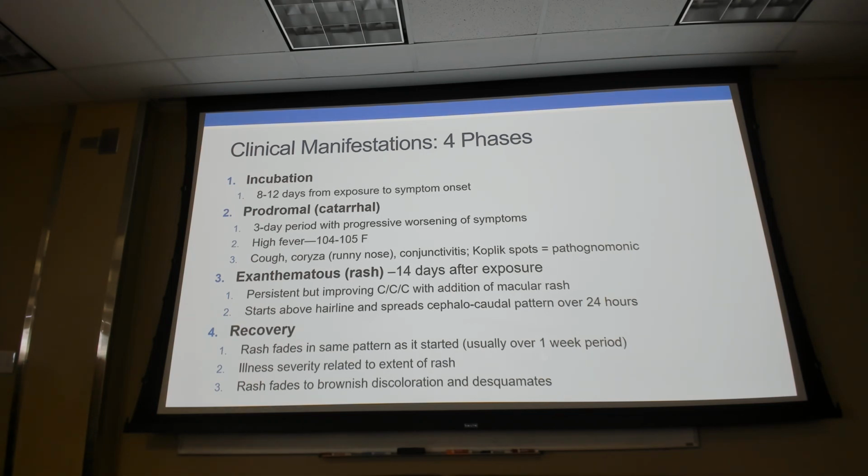The long incubation period, then you have your prodromal period. And this one is hard because it looks like everything else. If you start really looking at this, you're like, for 3 days you don't feel great, the kid has a pretty high fever, and they have a cough, a runny nose, and eye goop, right? So you're like, that sounds like every infectious thing that a child comes in with. That sounds like everything else. And you're like, yes, that is exactly right.